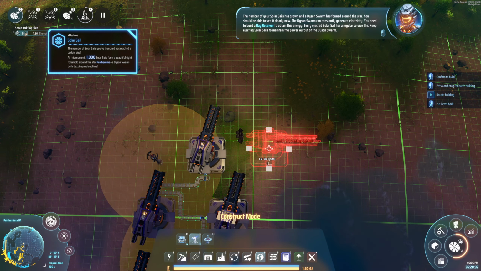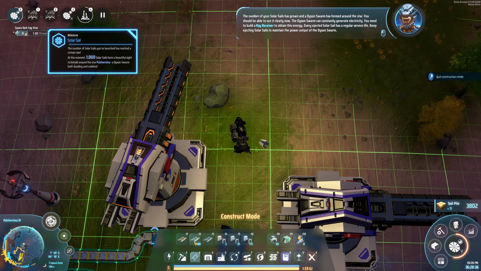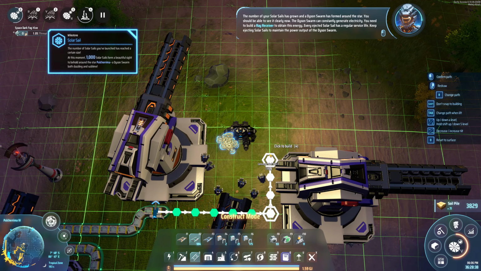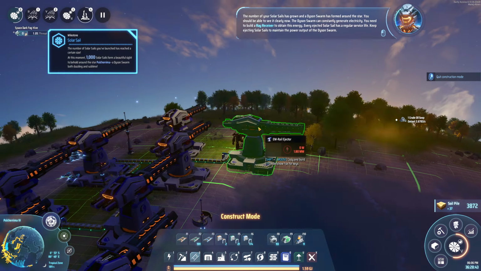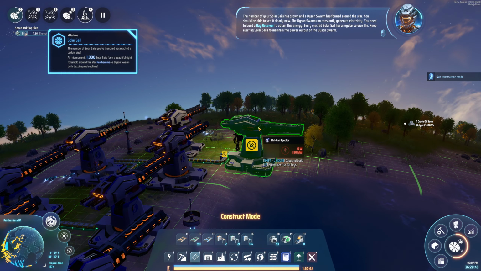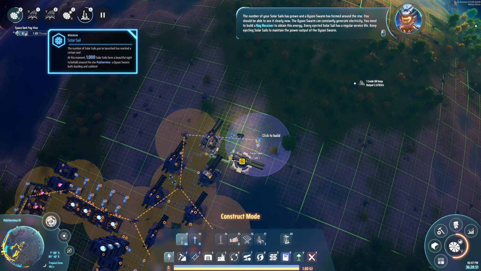The number of your solar sails has grown, and a Dyson swarm has formed around the star. You should be able to see it clearly now. The Dyson Swarm can constantly generate electricity. You need to build a ray receiver to obtain this energy. Every ejected solar sail has a regular service life. Keep ejecting solar sails to maintain the power output of the Dyson Swarm.